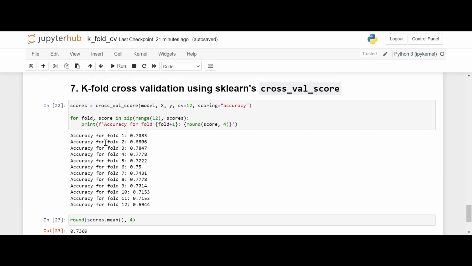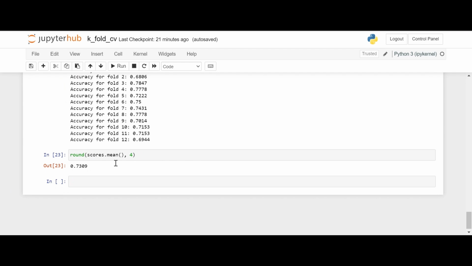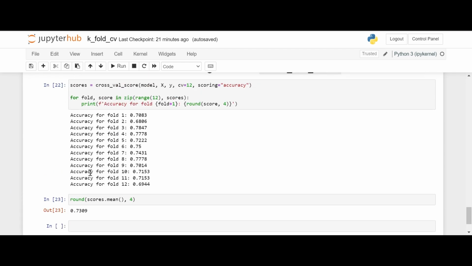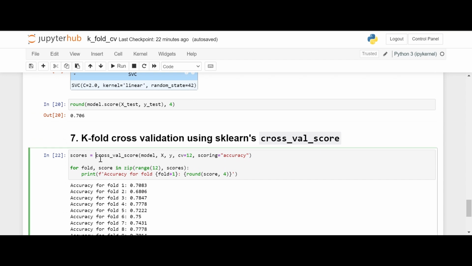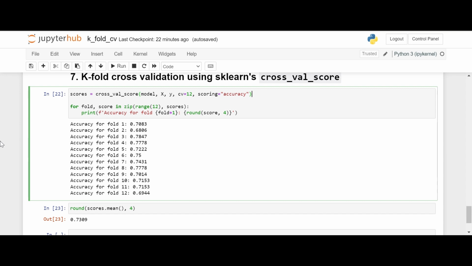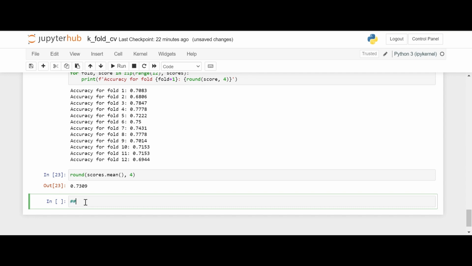So we can say in this case, when the model is evaluated on the whole data set using different train and test splits, we got a mean accuracy of 73%. So in this case, the generalization is slightly better than this case. Okay, so this is actually the shortcut way of doing it. We can also do it in a hard way, so that's how it works.